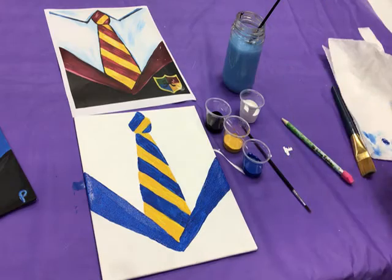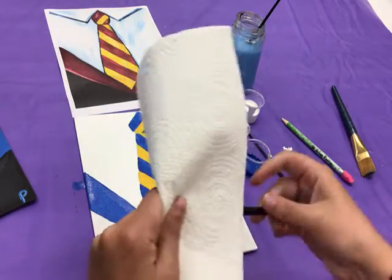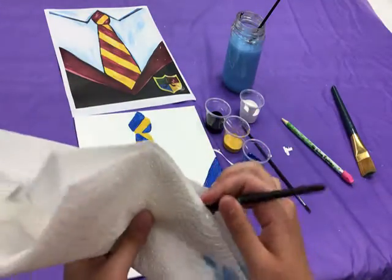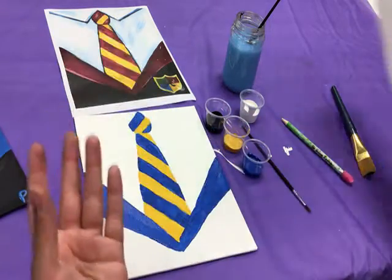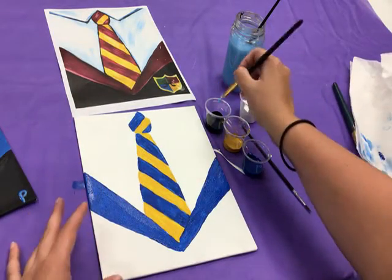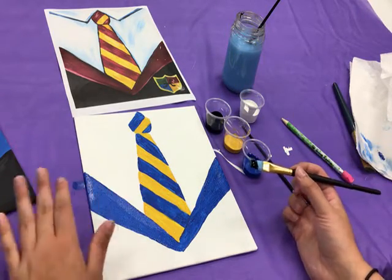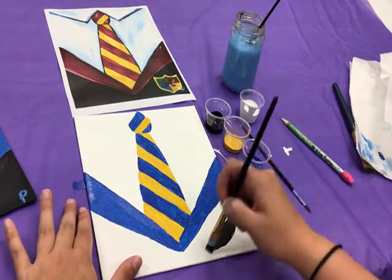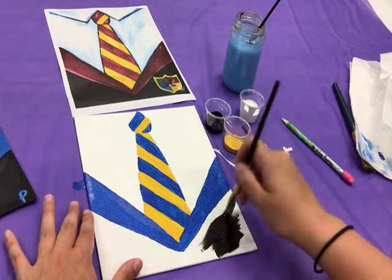Okay, so I've got my black and my paintbrush is dry and clear of most of the paint. I guess it doesn't matter if you get a little bit of blue in that black because it is black. So it's not going to show the colors like if you got blue in your yellow, which I kind of did up here. If you can see, it's kind of green, but that's okay. I can always paint over it once it dries. So now you're going to move on to your black.